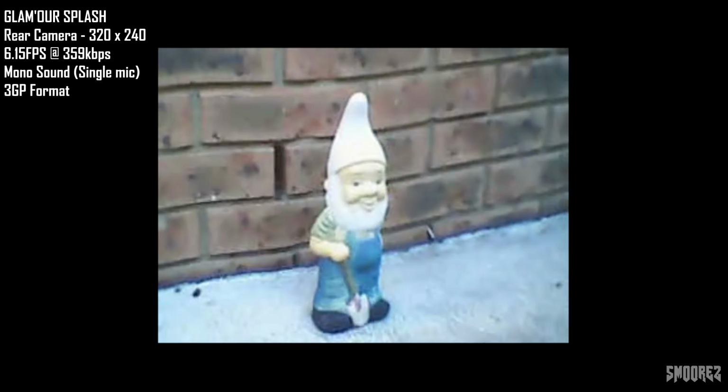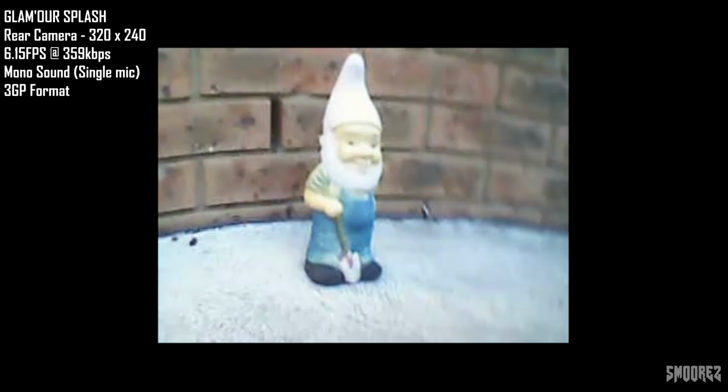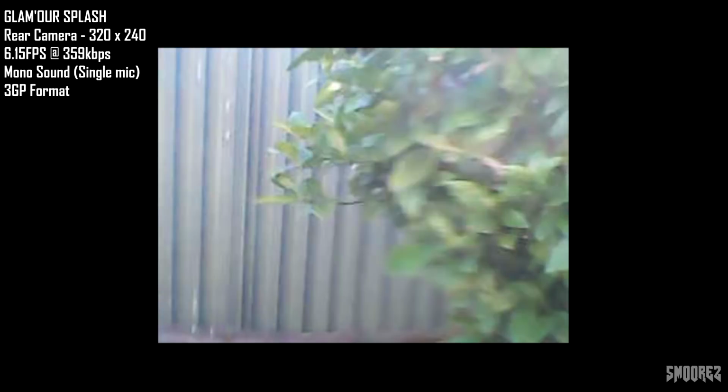That is something right there. Oh boy. Hey, do you want to see Stuart dance? Man, he's having a jolly good time. I can safely say the EIS is superb on this one. I know it's a shitty phone, I get it. Can we zoom in? No, we cannot. That is as far as we can go.